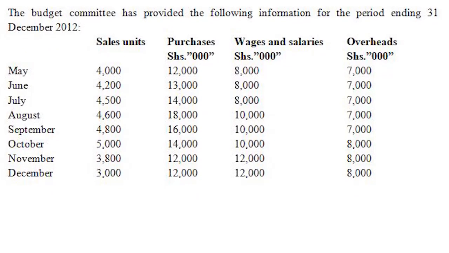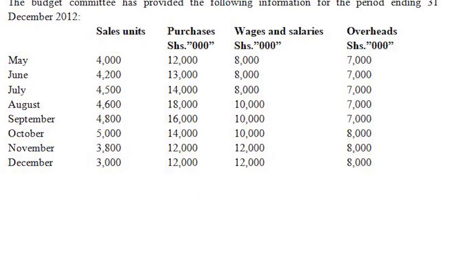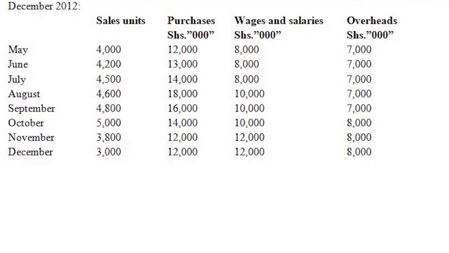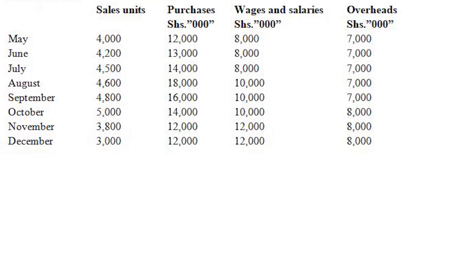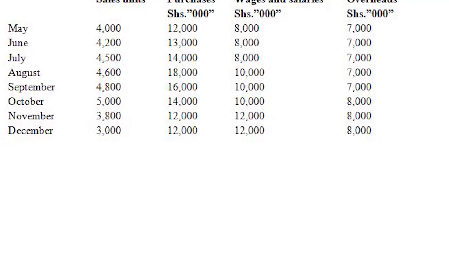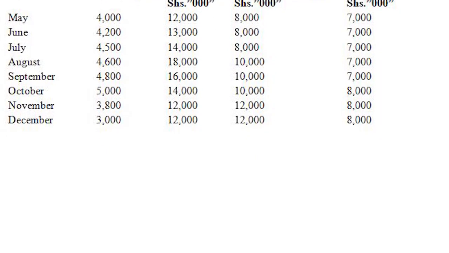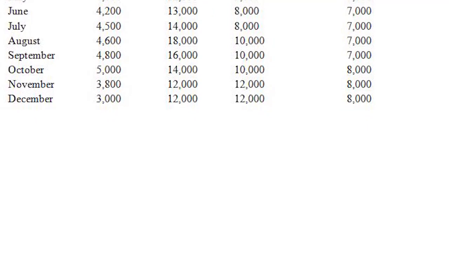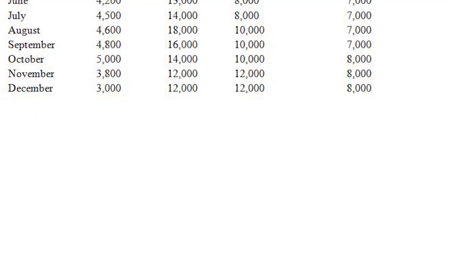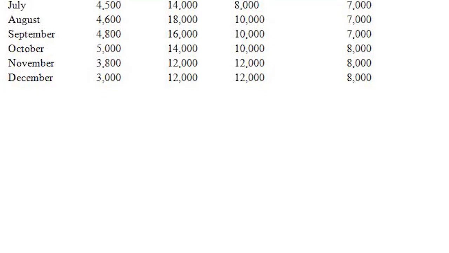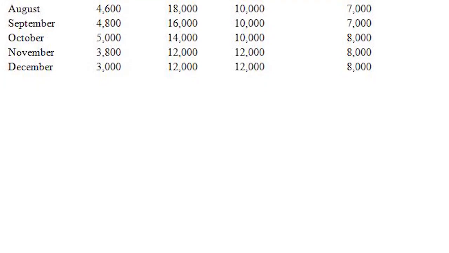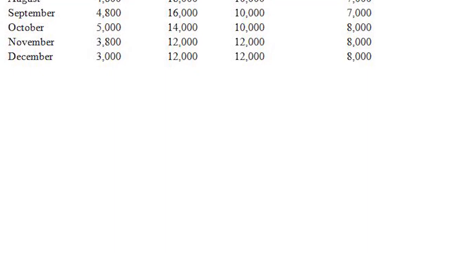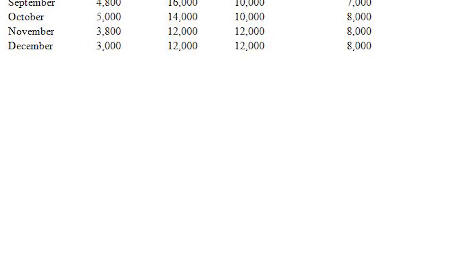September 4,800, 16,000, 10,000, 7,000. October 5,000, 14,000, 10,000, 8,000. November 3,800, 12,000, 12,000, 8,000. And finally December 3,000, 12,000, 12,000 and 8,000 respectively.